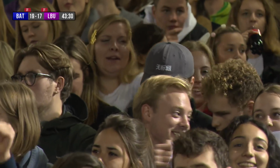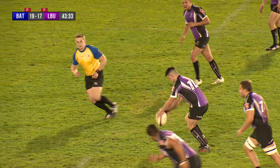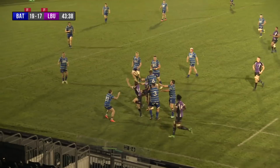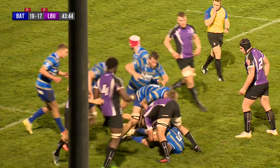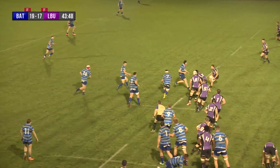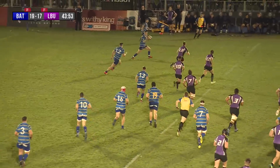A dream start for the home team and the home crowd, who rejoice, but the job isn't finished yet. There's 36 minutes to go as the kick is contested well there, but Bath come away with it as they look to make progress through that big ball carrying Adam Thresher, the brute in the second row, one of the 2 towers they have there. And again, the adventures there.